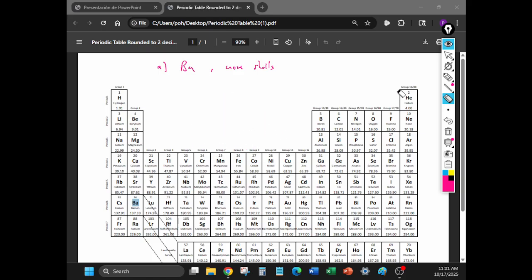All right, the next one is going to be phosphorus versus sulfur. And this one's a little bit trickier because they're in the same row. They both have 3 shells. However, the smaller one, wait, do we say smaller or bigger? Bigger. The bigger one is going to be phosphorus, and it would be because they both have 3 shells, but phosphorus has less protons, and so there is less attraction to the nucleus. And so that's the reason why. Easy peasy.